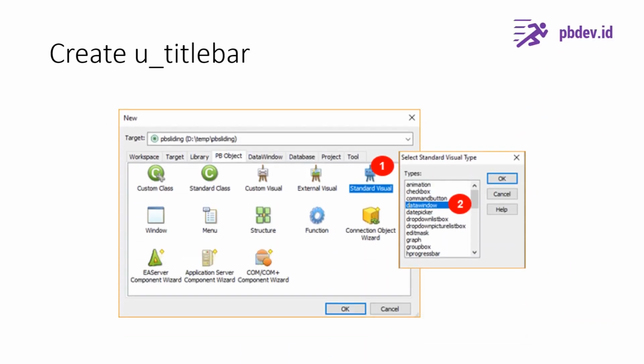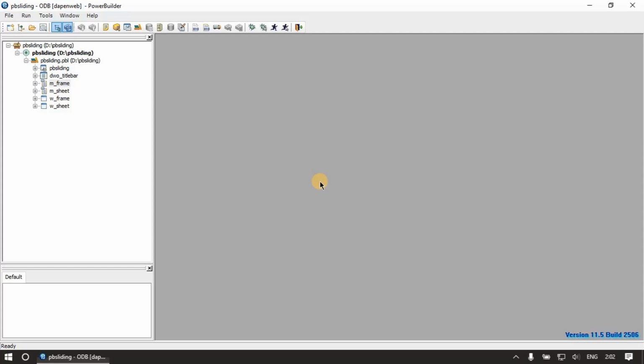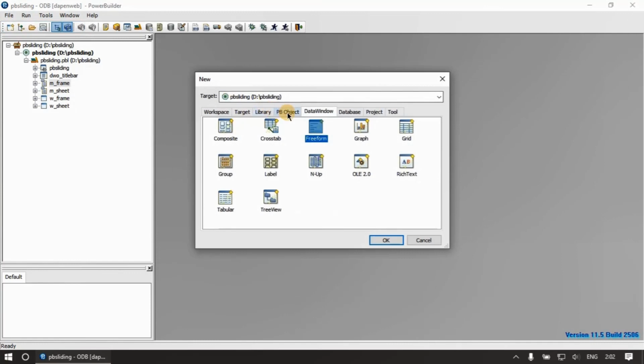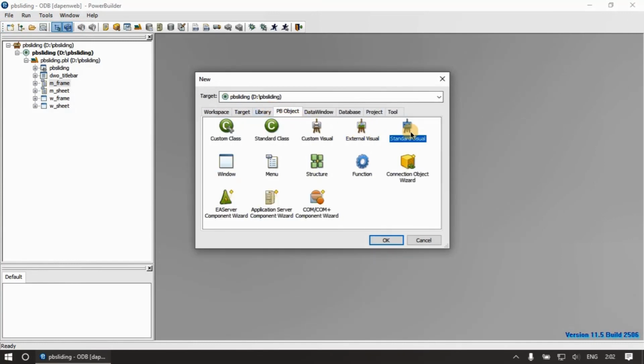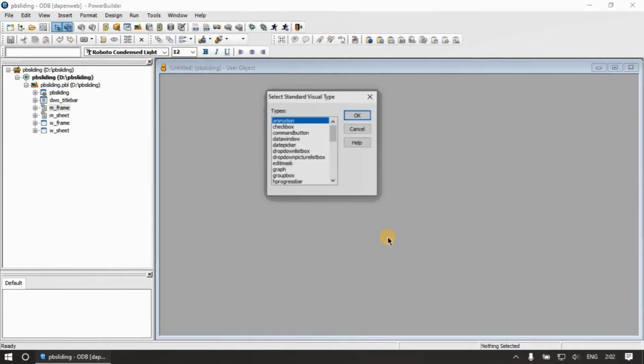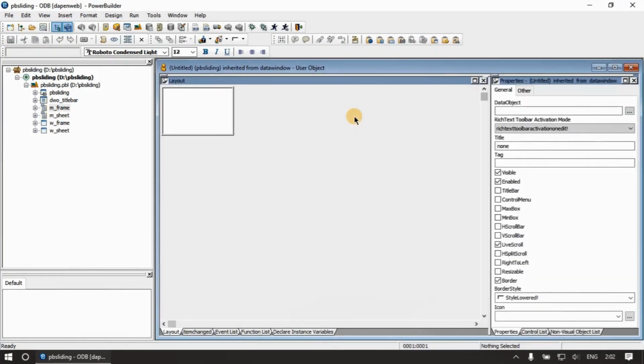Then we will continue with the U title bar user object. It's a standard visual object. We start by creating a file, new PB object. We pick standard visual. We choose the type data window.